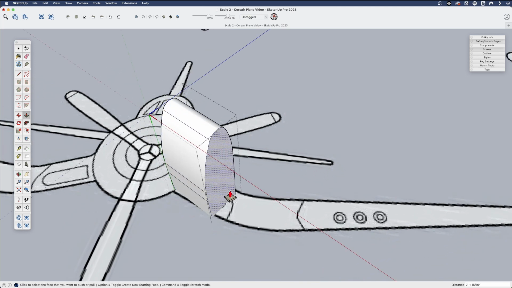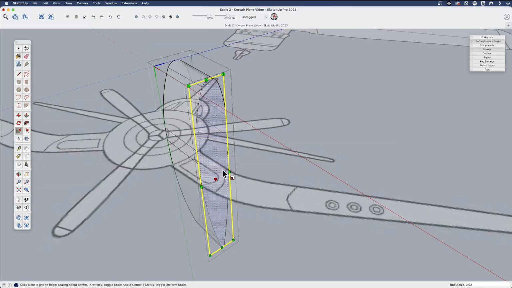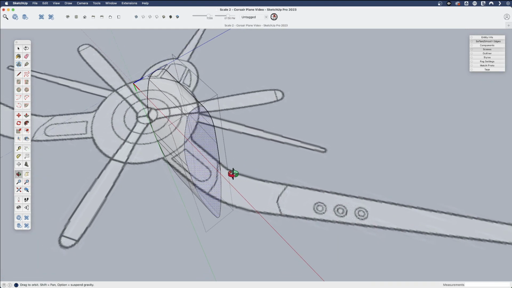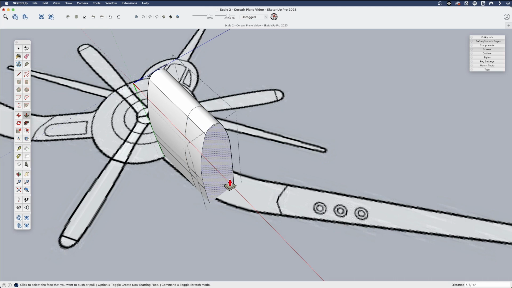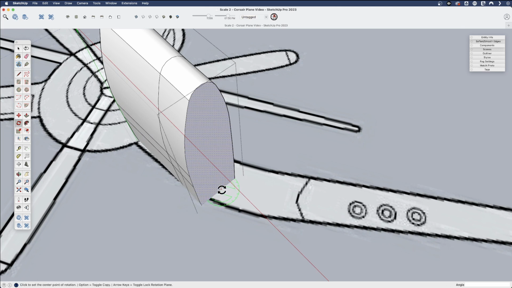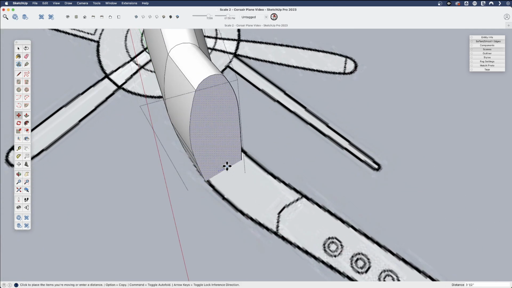So let's say we bring this down and we scale this a little bit. And you may or may not, if you're actually punching through your reference like I am, need to turn X-ray mode on somewhat frequently. So we've scaled that in a little bit, made our wing a little thinner. Now we pull that out a little more. I'm going to try and do this with not too much detail, just in the interest of time, but you might make a few more transitions. But let's rotate this and see if we can move it up a little bit and move it back.